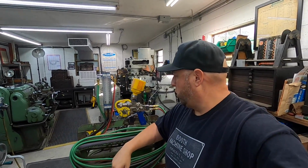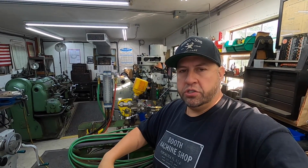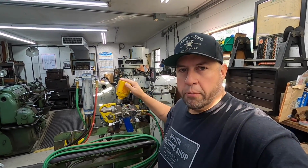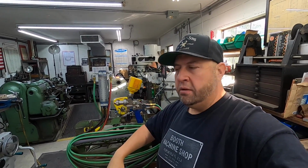But anyway, this is working out pretty good. I've got a lot of time using this system right here. I started using this gun back in 2009 whenever I was at my previous job and just used it all the time, so there wasn't really a learning curve here. It was a matter of just getting this set up and making sure that this gun was going to work properly because I bought it used. And thankfully, it's a good unit. I was told that it was a good working unit whenever I bought it, so I trusted the source that I got it from, and I'm real happy to have it here.